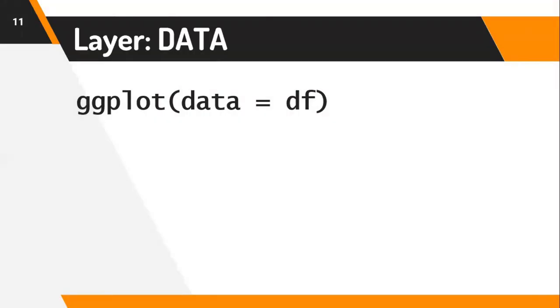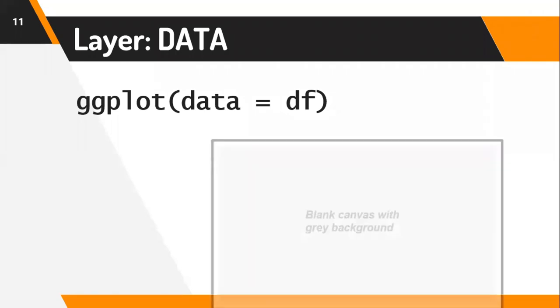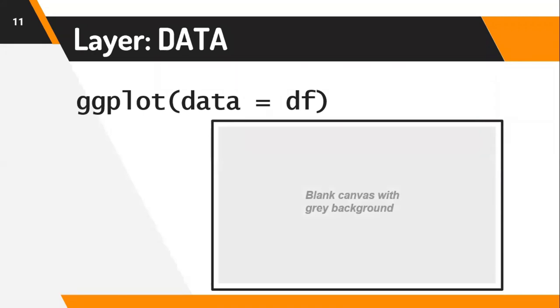So it starts off with the data. We have the data, the aesthetics, and then the geometry. So we are starting with the data. We'll demonstrate that in R very soon, but assuming you have installed and loaded the ggplot2 package, now you can use the ggplot function and then pass in your data argument. So data equals the data set that you're going to use for your visualization. I've just simply named it as DF. When you run this code in R, you will see a blank canvas with a gray background. That is what appears first, which shows you that there is an effort at creating a plot, just that you've not given it enough information to give you your visual elements on that plot. So this is what appears.